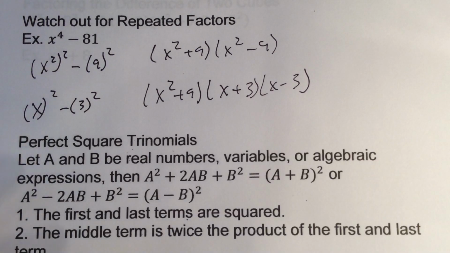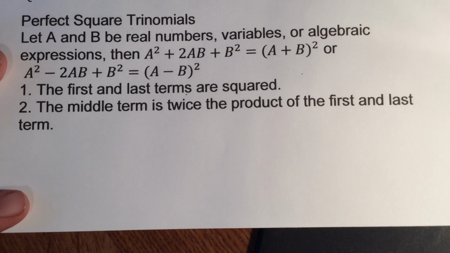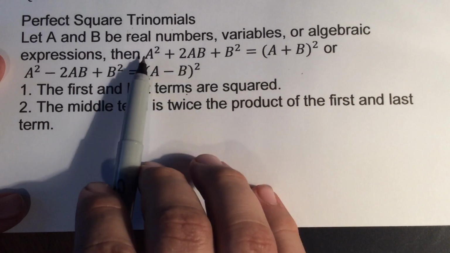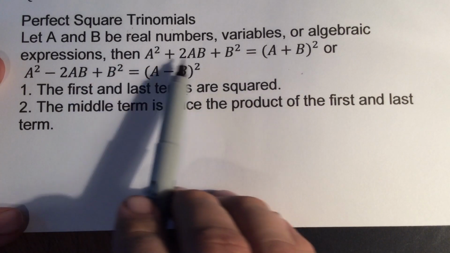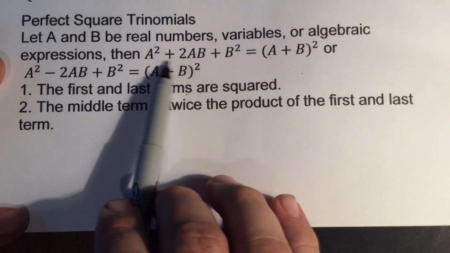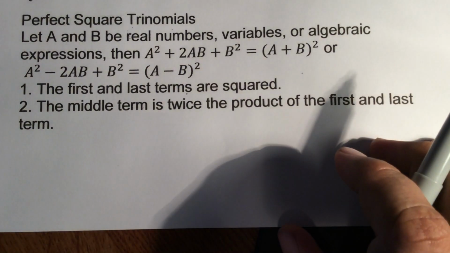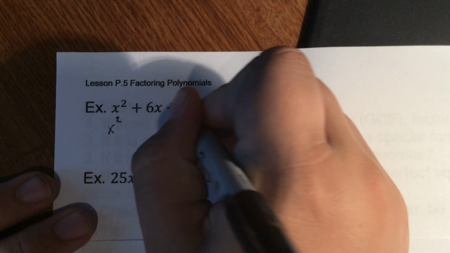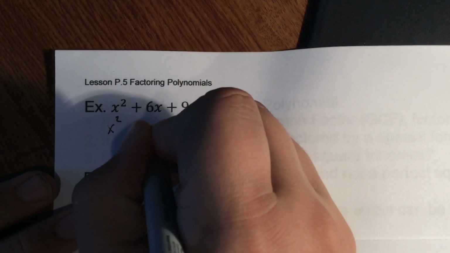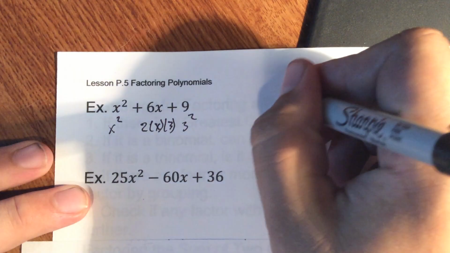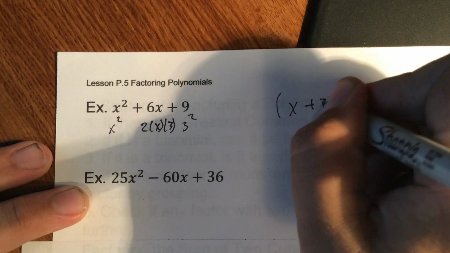All right. Now, if it's a perfect square trinomial, so say a plus b squared or a minus b squared, it'll be in this form where it'll look like the first term is squared, the last term is squared, and the middle is twice the first and last term that were squared, multiplied together. So what I'm talking about is like this. We have x here that's squared, we have 3 here that's squared, and the middle is 2 times x times 3. So that's where it's fitting that form, and so we know that it's going to go to x plus 3 squared.